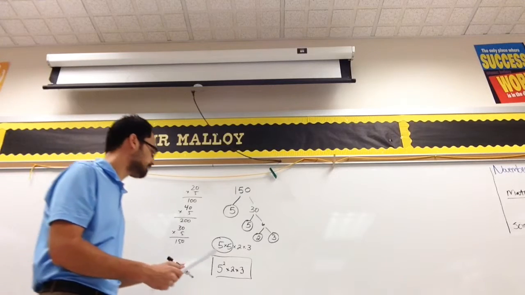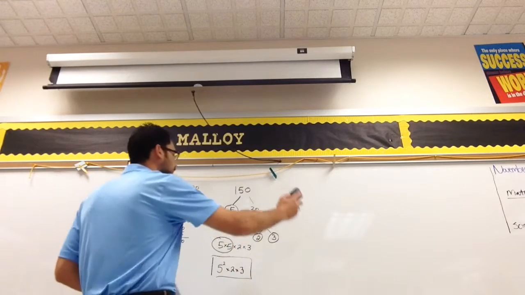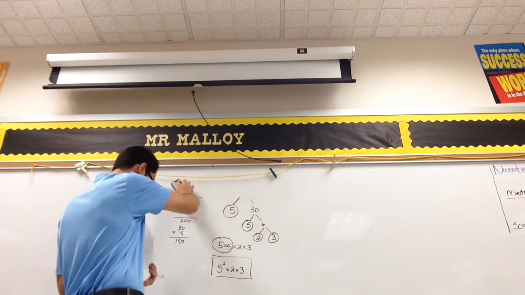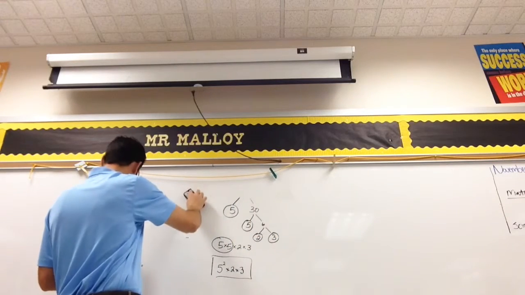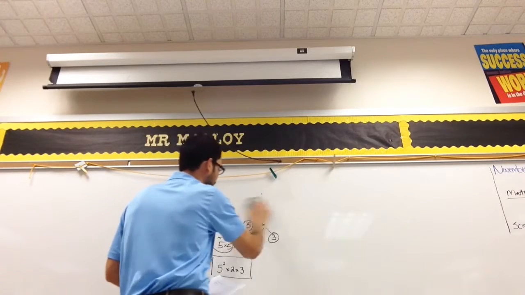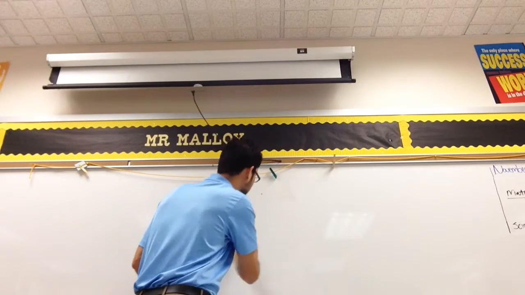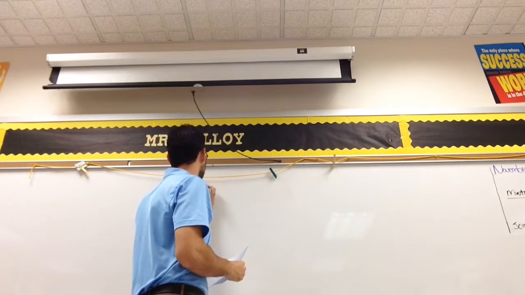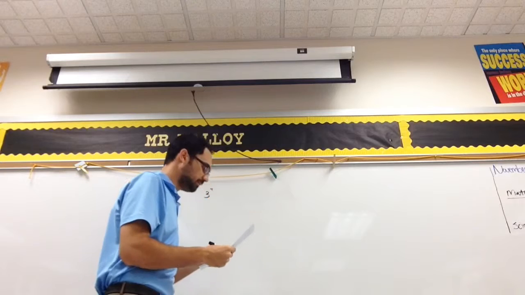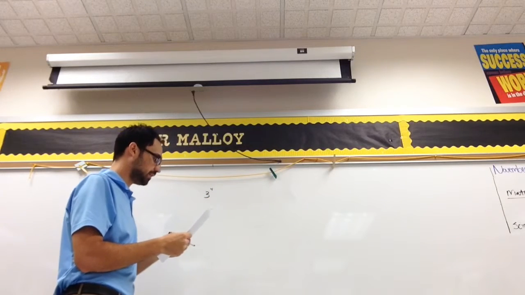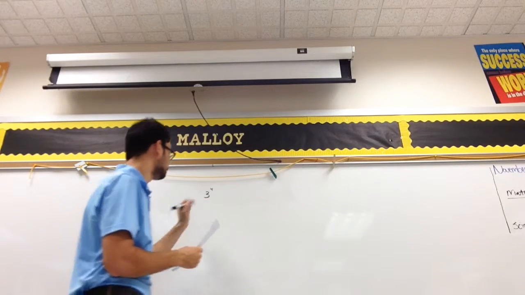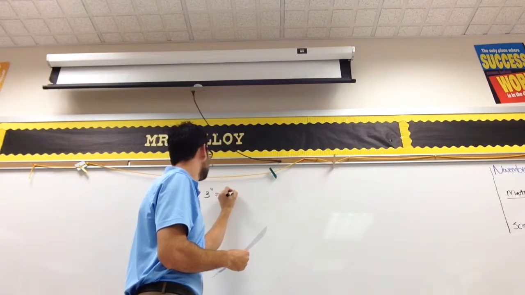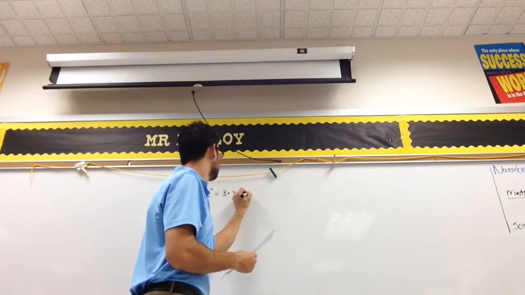Okay. Then we're going to go on to the next page. So finish up 5 and 6. Now I'm going to do the example for 7, 8, 9, and 10. So I have 3 to the 4th power. It says write each power as a product of the same factor, then find the value. So 3 to the 4th power is having 3 times 3 times 3 times 3.